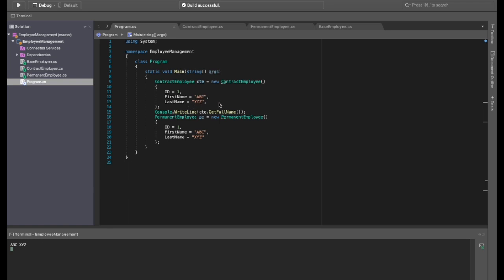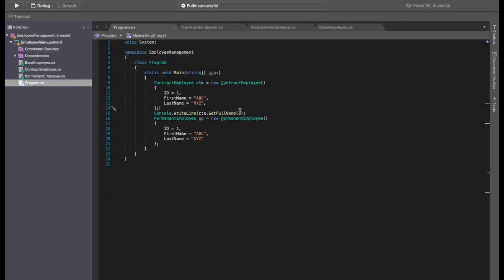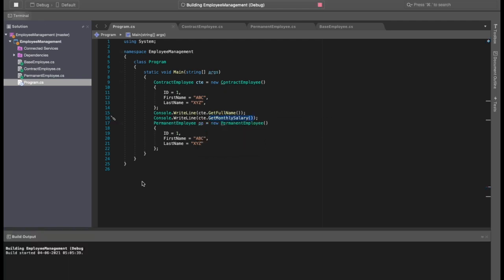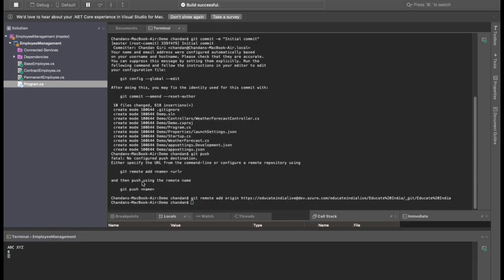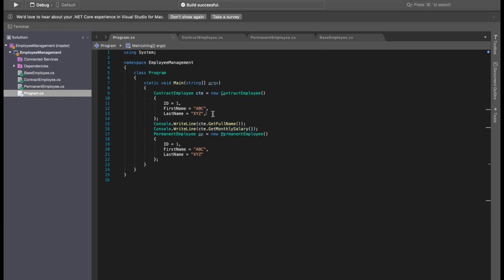And if you want to get the monthly salary of the contract employee, that also we can get. Simply we need to use the same statement again, and we'll say GetMonthlySalary. Let's run it. So the monthly salary is 0 because we need to set the number of hours.